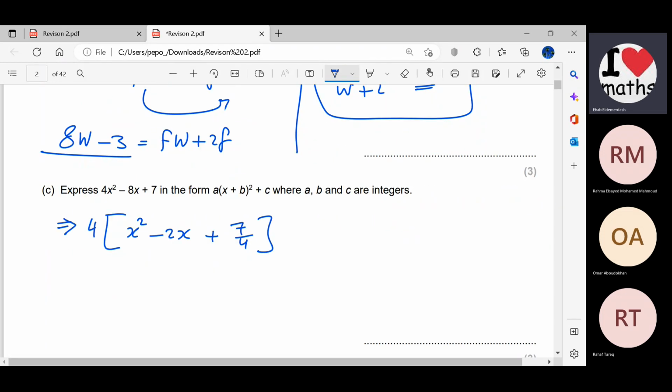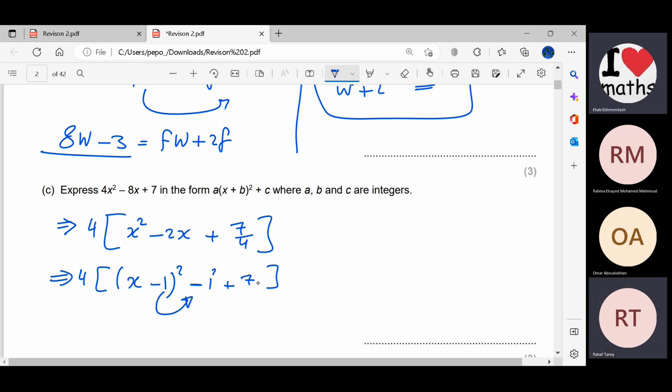Okay, what is my next step? Nice. I will keep the 4 and the bracket I will not touch, and I will go internally to work on the expression. Are you with me? What was the main step? I have to go for the bracket, taking the square root, which is x, half of the coefficient of x, which is 1, all to the power 2. Then I have to take this one minus the square. If this is 1, I have to put here 1 to the power 2, which is equal to 1. Are you with me, guys? Plus 7 over 4.